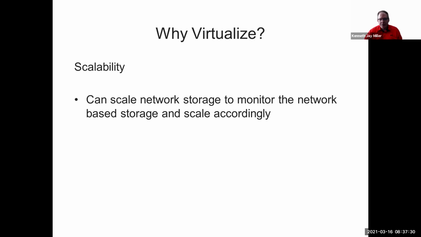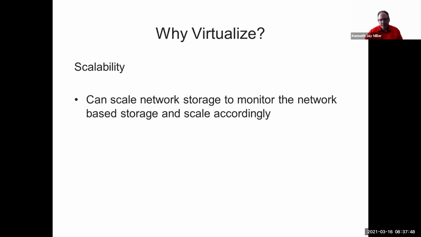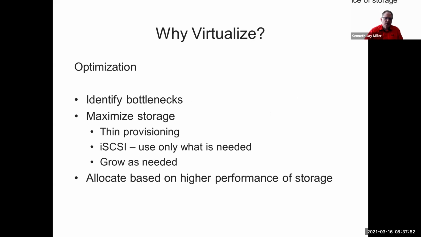So with our networks and our virtual environments, this scalability becomes much more dynamic, in that we can kind of go with the flow a little bit, add more storage, remove storage as necessary. Okay, so that's a simple view: the availability, the scalability, and then the orange is the optimization.